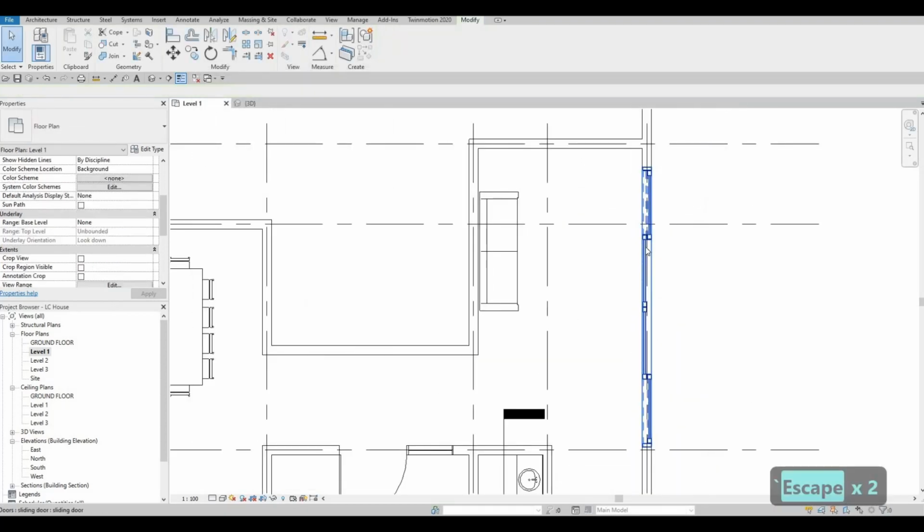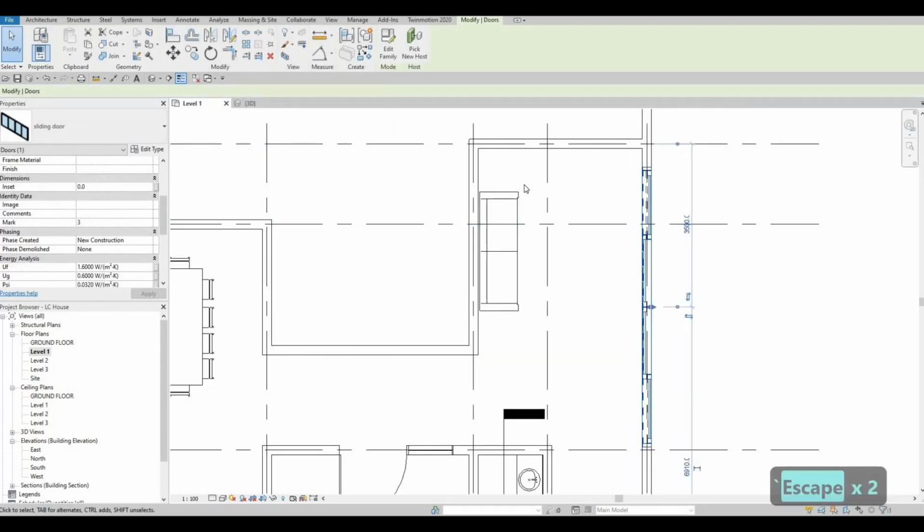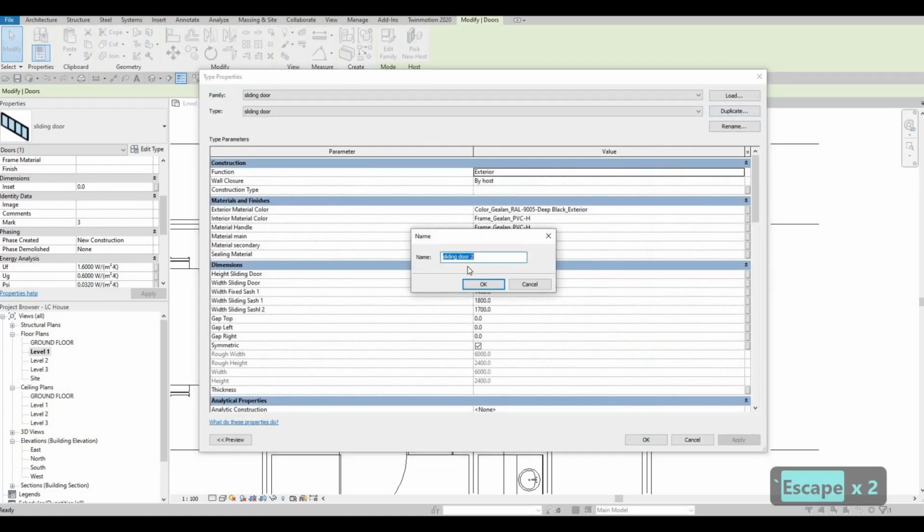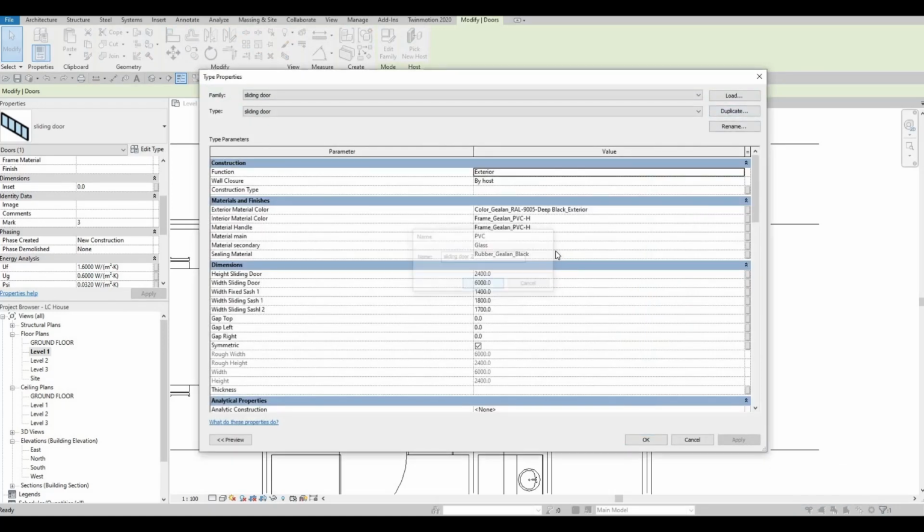Now we're good. We could just edit type, duplicate. This will be sliding door number 2 first. I said the width should be around 3500 and then 2400 top height.